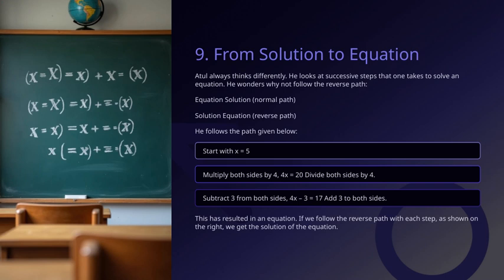This process creates an equation from the solution, and by reversing each step, he can actually trace back to the initial problem. What's important here is that this reverse path not only helps us understand how solutions are derived, but it also emphasizes the connection between equations and their solutions. It's a different way of thinking that deepens our understanding of the solving process, and it ties into the bigger picture of mastering algebraic reasoning.